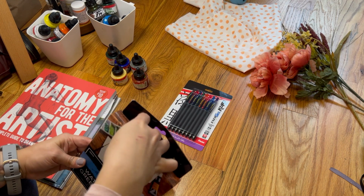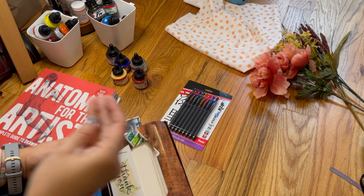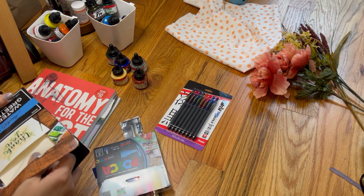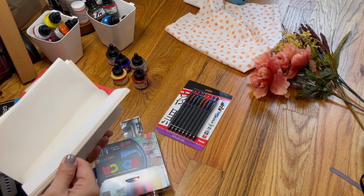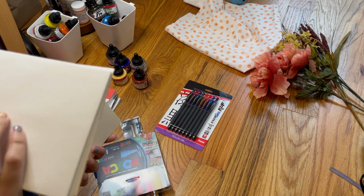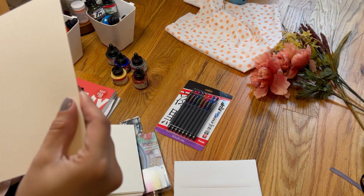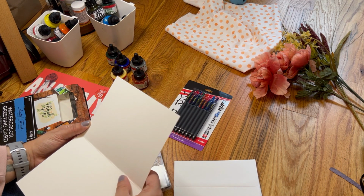So the next item on the list I purchased was a greeting card watercolor cardstock, and these were from Hobby Lobby, of course. The art haul is Hobby Lobby, and they were only $7.99. The paper quality is, however, not the best quality. I would say they're pretty good, but low grade quality. They didn't mention the type of paper it was.